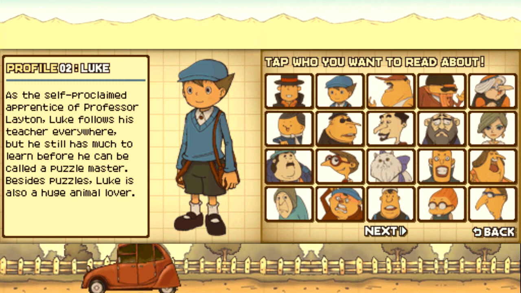Luke, as the self-proclaimed apprentice of Professor Layton, follows his teacher everywhere, but he still has much to learn before he can be called a puzzle master. Besides puzzles, Luke is also a huge animal lover.